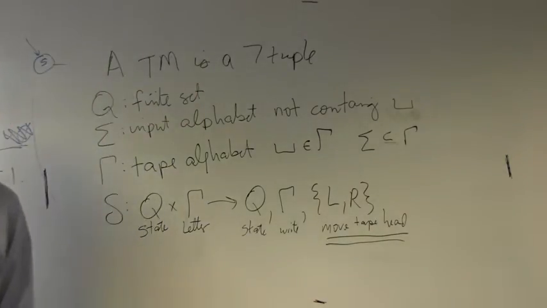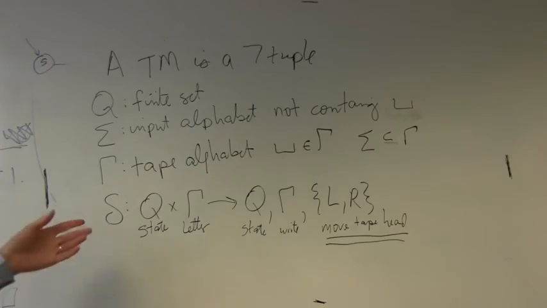So this is a significant feature of the Turing machine. So if you remember, a deterministic finite automaton has no auxiliary memory. It just remembers what state it's in. A push-down automaton has a stack as its memory, so it can play around with the symbol at the top of the stack. The Turing machine, on the other hand, has a tape to represent its memory, and it can move around the tape, it can write things over the tape, it can go left, it can go right. So a Turing machine has a very general model of memory.